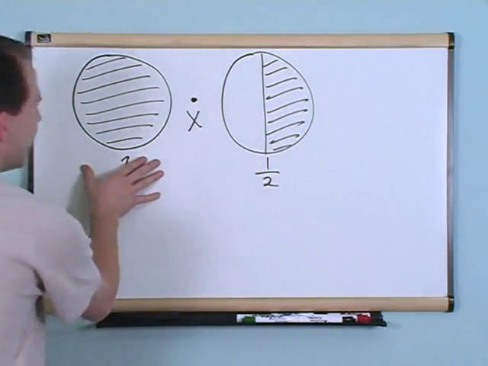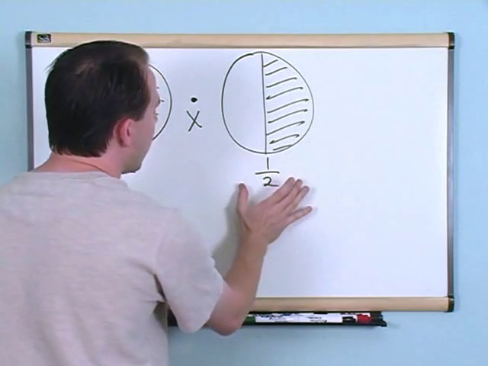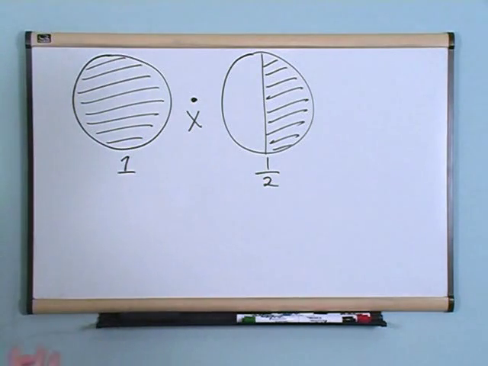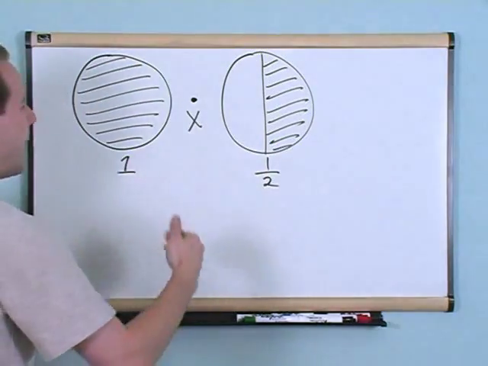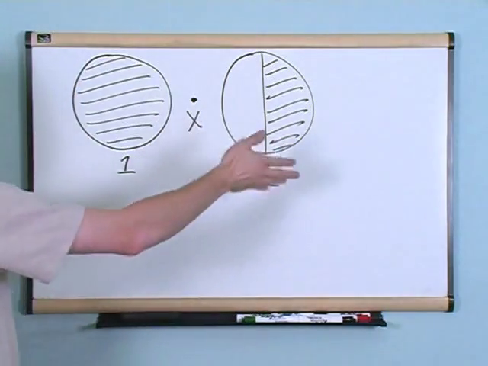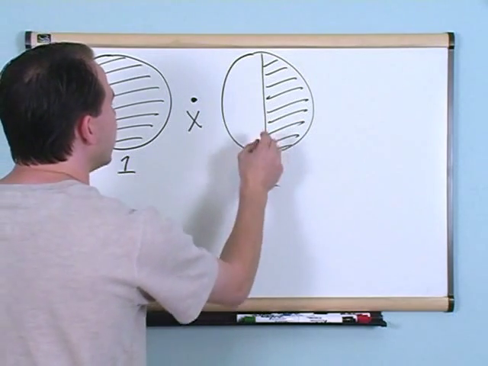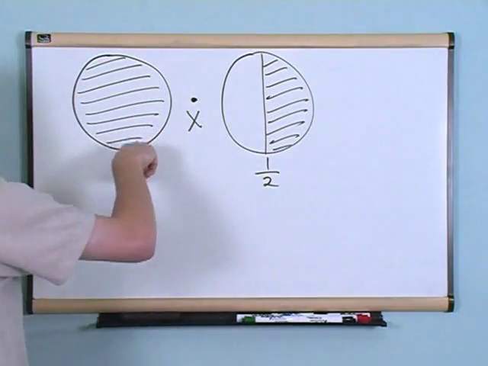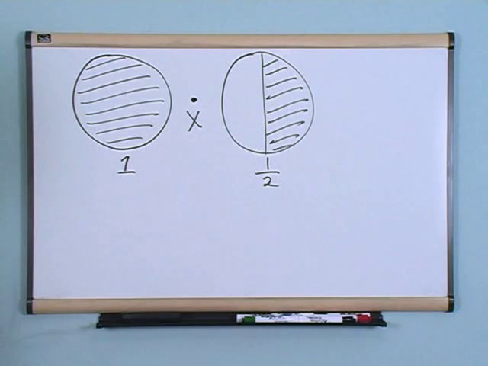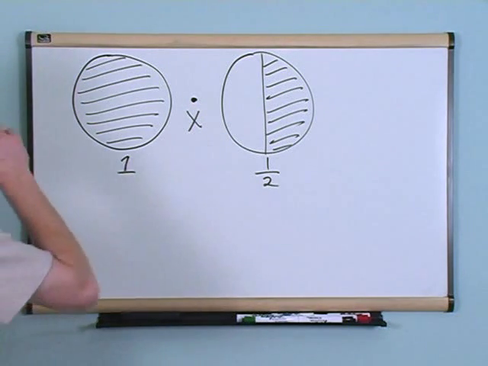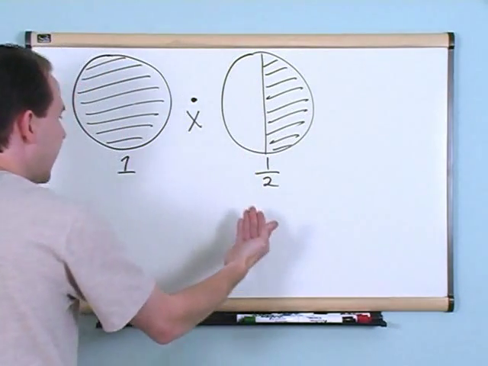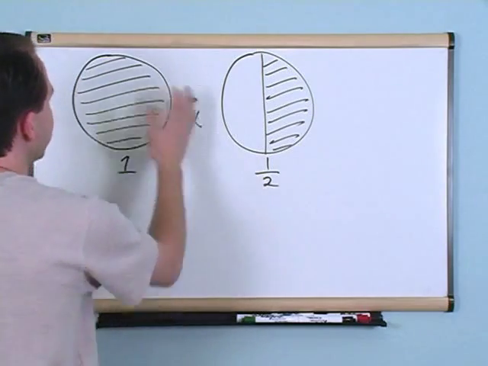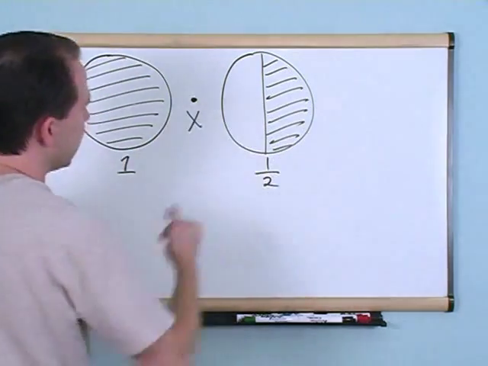Here I have 1 pie, and I'm multiplying by 1/2 of a pie. So what this really means is I start with 1 pie, and I'm only going to take half of it. I'm multiplying by 1/2, so in the end, what I'm trying to do is take 1/2 of this first pie, and that is going to give me the answer. As we work through some more problems, you'll understand what I'm talking about here, but the first number is just what you're starting with, and the fraction that you multiply by is basically telling you how much of this first pie I am going to be left over with.